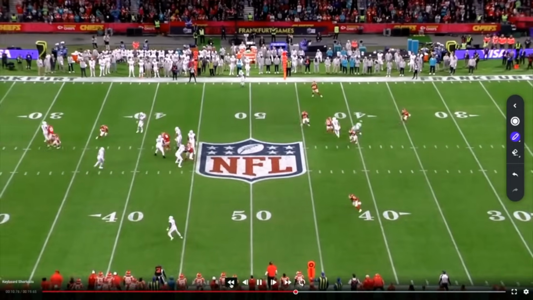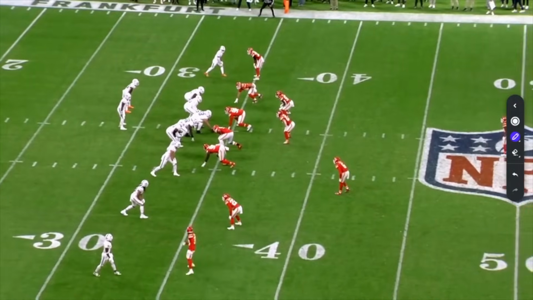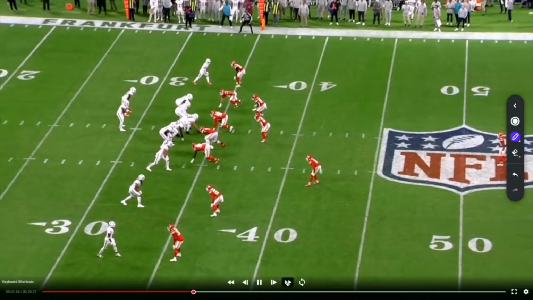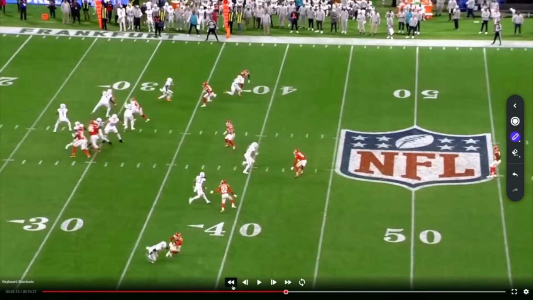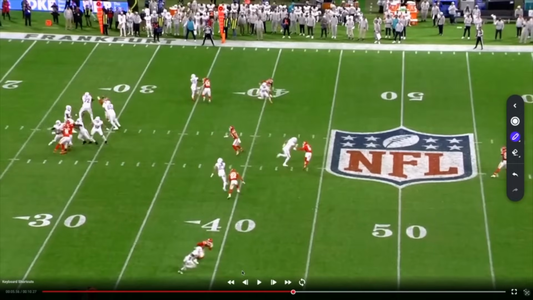They don't have a lot of quick throws, and you speed him up, and it makes it hard on him. You let him play and throw to his first read, and this is the kind of stuff that happens. You see it. Hit the back foot. Boom. Ball's out of his hands. Quick slant. Right?